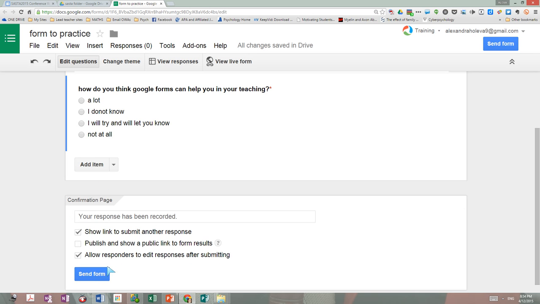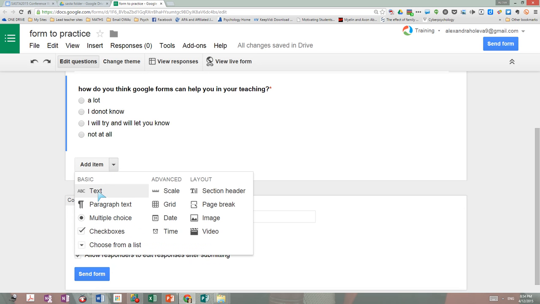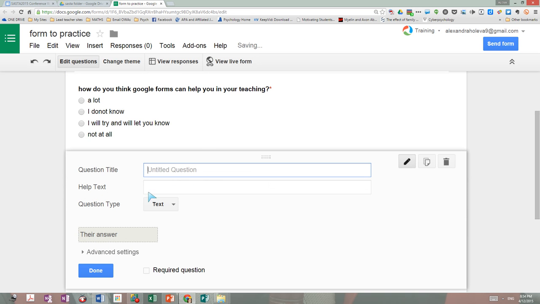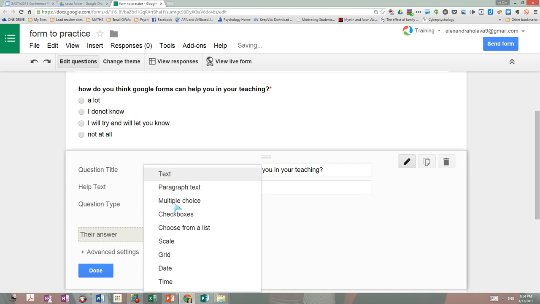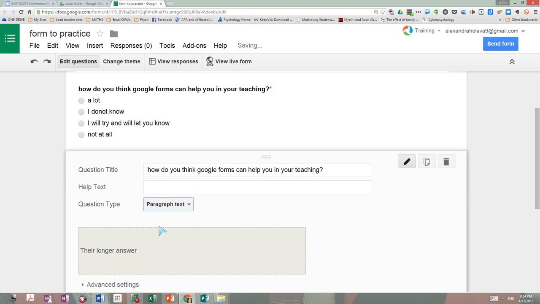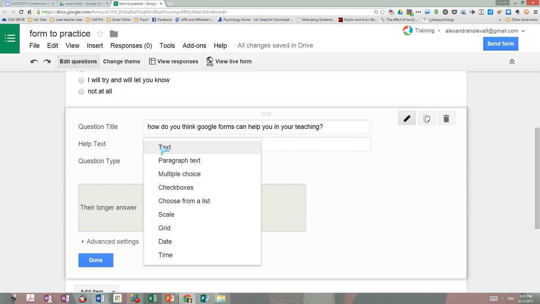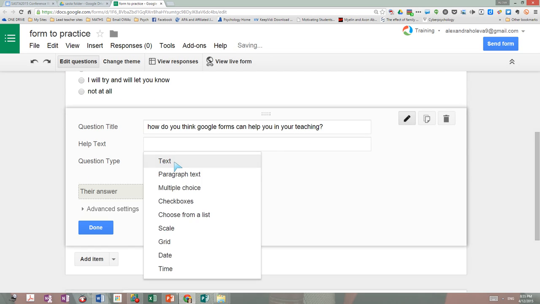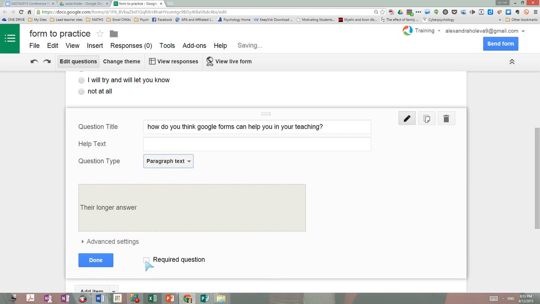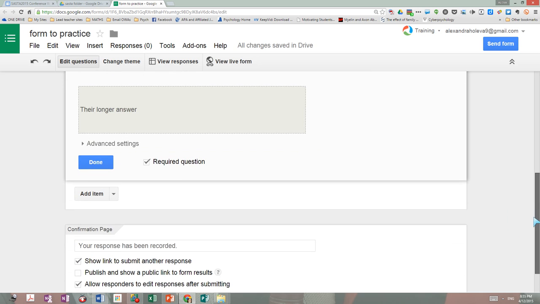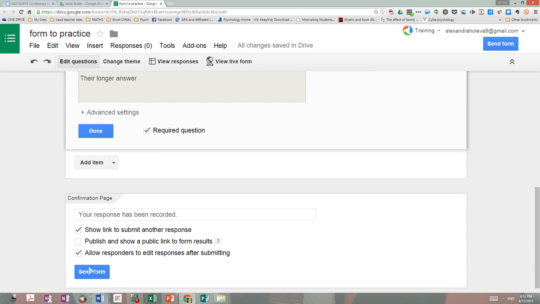Before I send the form, I'm going to put something else. So I click add item, and this time I want a text. I'm going to put Control V, the same question, and I want a text, paragraph text. Not just a line, you see the difference? Just text, a paragraph text. Required. If I don't click required, they may skip it. Okay, and again they can change it.